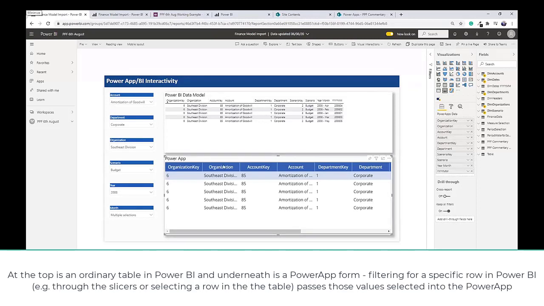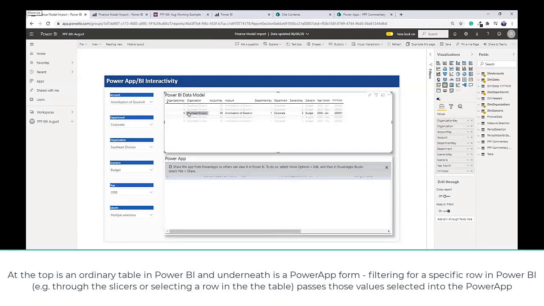So to prove that our Power BI data model is interacting with the PowerApp, what we can do here is have a selection. If we click on this report, if we click on this row, you don't have to worry about that gray box. It's just when you're in development mode. I'm then selecting one row from this data table. If I select that one row from that data table, that then impacts what's available in the PowerApp.